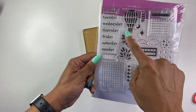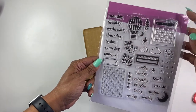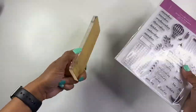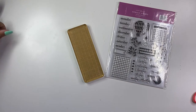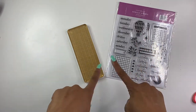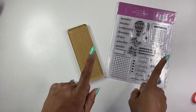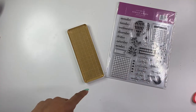Oh, I love the air balloon. That's super cute. And the flowers are very pretty, and the clouds. I love it. So yeah, that's cool. They gave you a stamp and then the clear block for the stamps. I did do a video on how to stamp with clears. So if you missed that and you need some assistance, go check that out. I will leave it in the cards above.